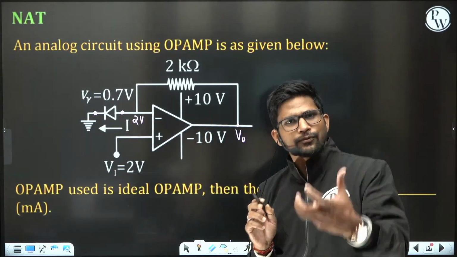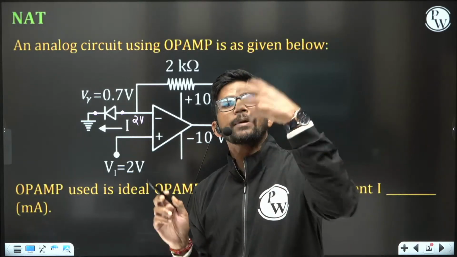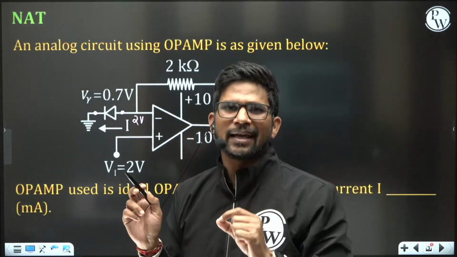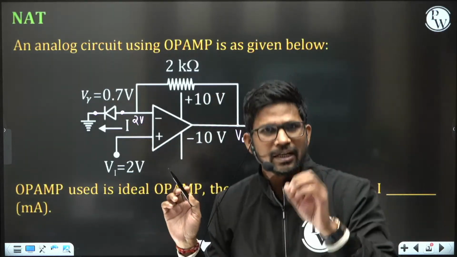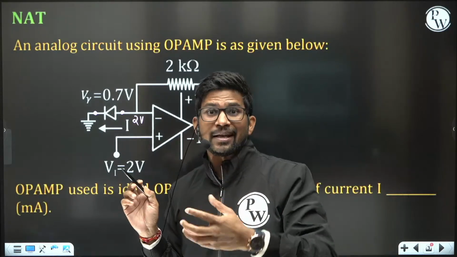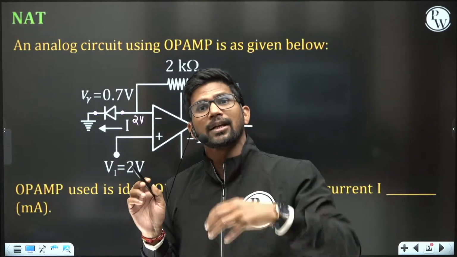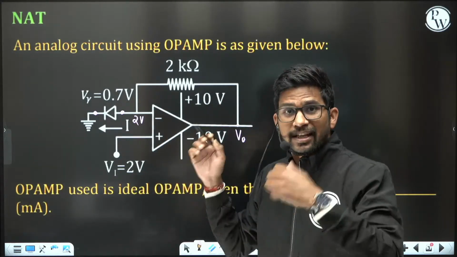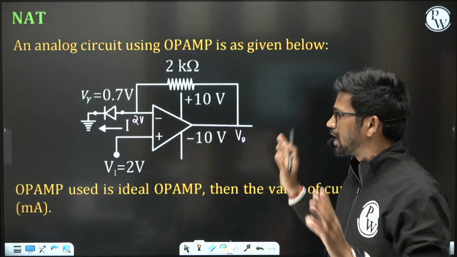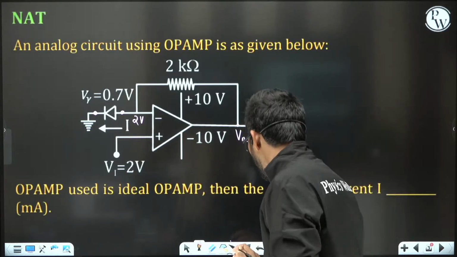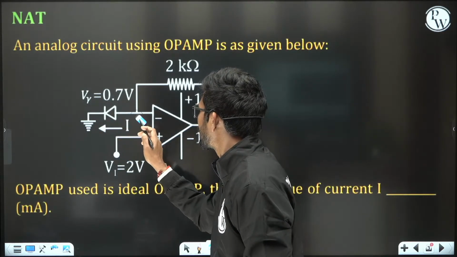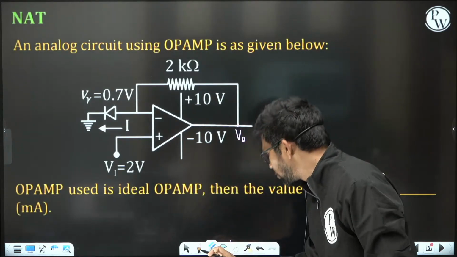So Vp minus Vn is going to be 2 volt in the open circuited diode, and as Vp minus Vn in the open circuit case is greater than V gamma, the diode is definitely on. If Vp minus Vn in the open circuit case comes out to be less than V gamma, then the diode will be off. So here it is greater than V gamma, so definitely this diode is in on condition, and now I can replace the diode by its equivalent circuit.